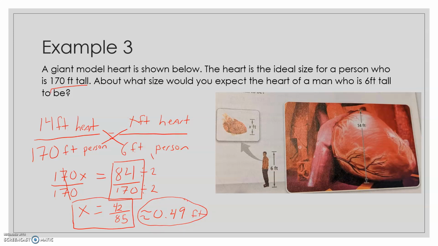Excellent. Well, next video we'll continue on with some specific examples of how we can apply proportions, but this is similar figures. We compare the ratio of sides that are in the same location. We call them corresponding. Corresponding sides are written in the same ratio. We write our proportion, we cross multiply, and we solve.